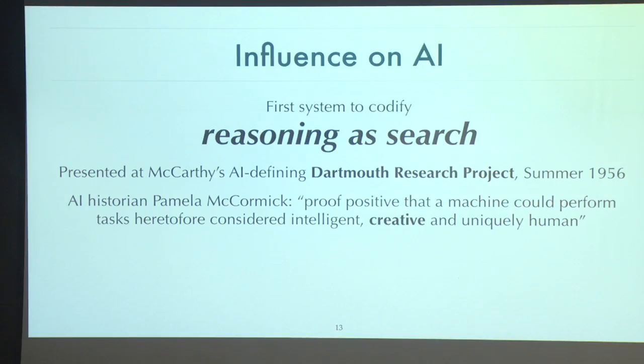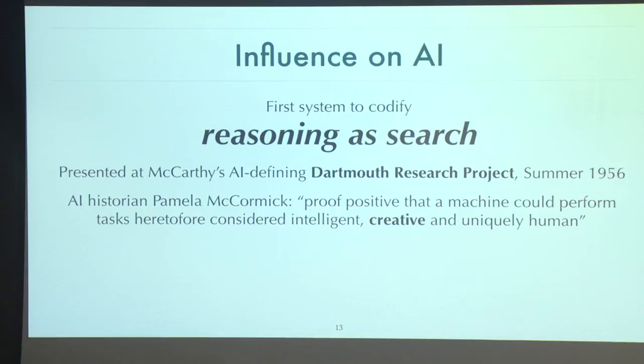They presented it at John McCarthy's AI-defining Dartmouth research project in the following summer. I say AI-defining because the term artificial intelligence hadn't been invented yet. It wasn't a thing that people said. But at this Dartmouth research project, McCarthy is said to have used the phrase artificial intelligence for the first time.